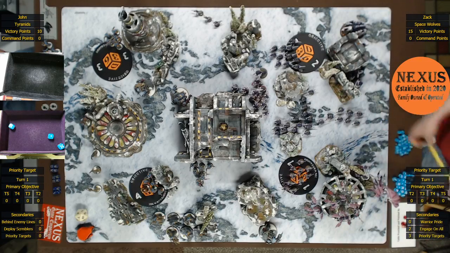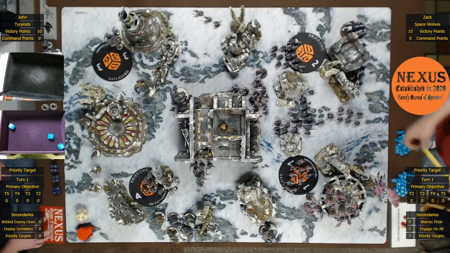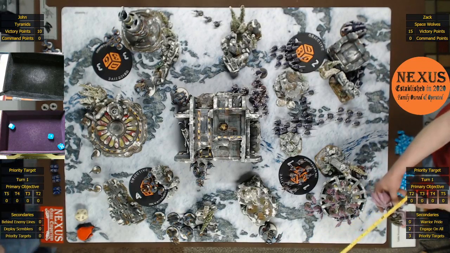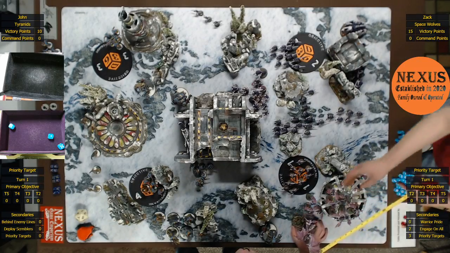All right, oh, I missed one. I had one under the wing there. So we're going to maneuver the Flyrant, and he has a 16-inch movement because he's unwounded and can fly, so we're just going to go right on over the top of this. Would you take a look straight down there, Zach? I'm going to try and move the center of the base. About right? Right there. Okay.